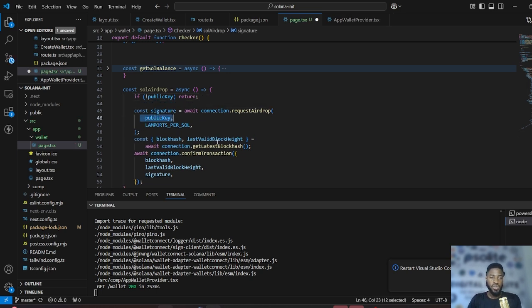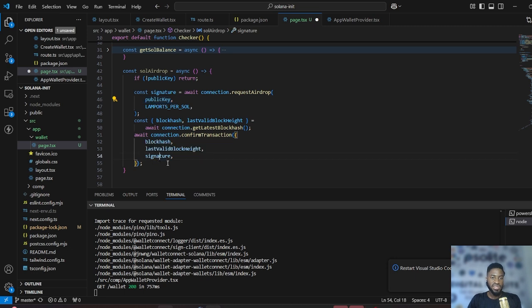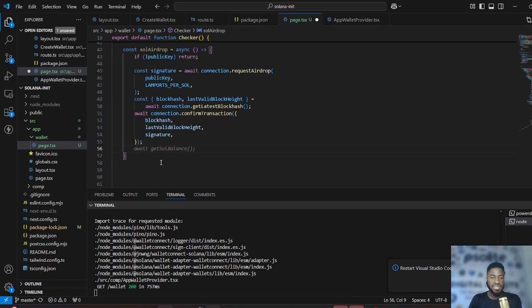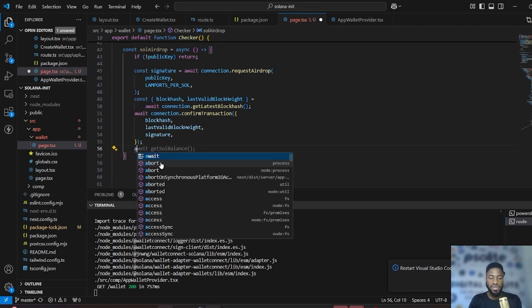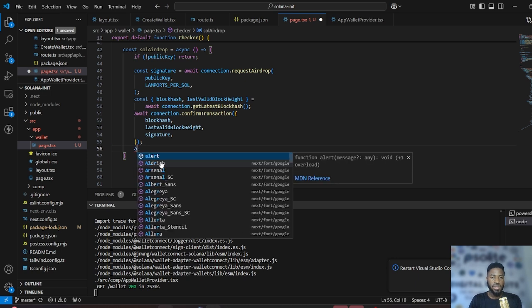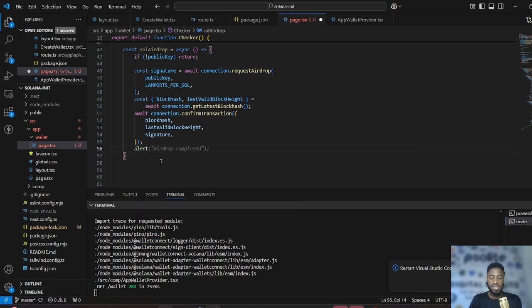So we're dropping to our own public key, and let's use an alert if it went successful. Alert: airdrop completed. Okay, yeah. Let's also attach the signature to actually confirm whether it went through or not.